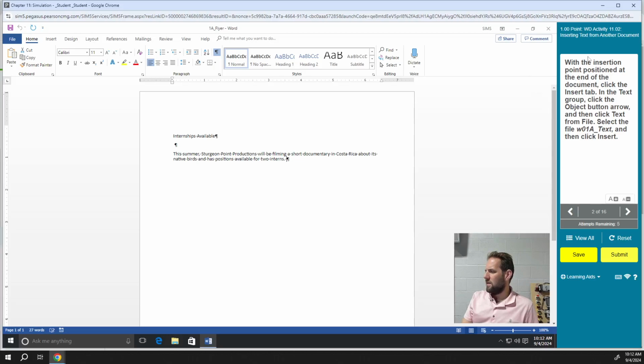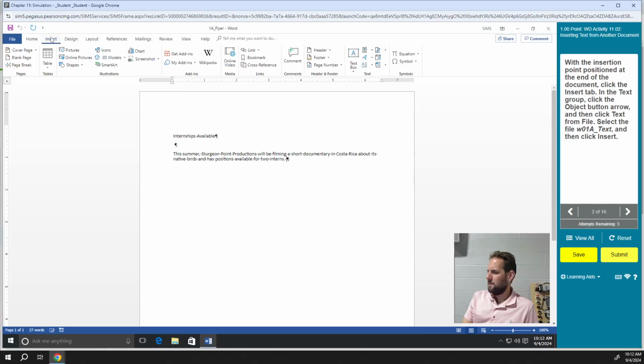So, in the document, click the insert tab, the text group button. All right, so we're at the insertion point. That's the little blinking cursor right there. All right, we're at the little paragraph, so we're at the very end. We're going to click the insert tab, and then text group. So we look at the bottom: pages, tables, illustration, panel, media, links, comments, header, footer, text. There we go. Text section.